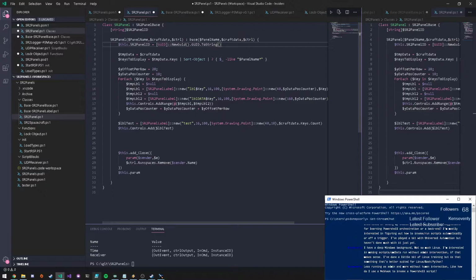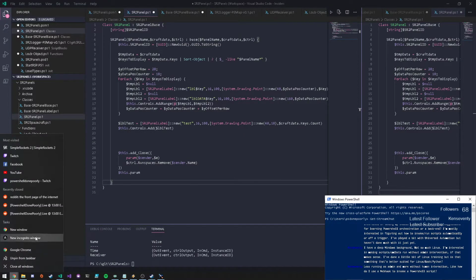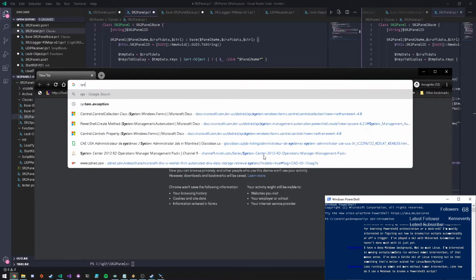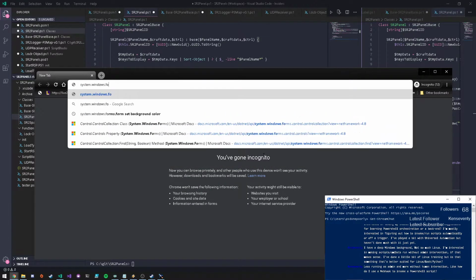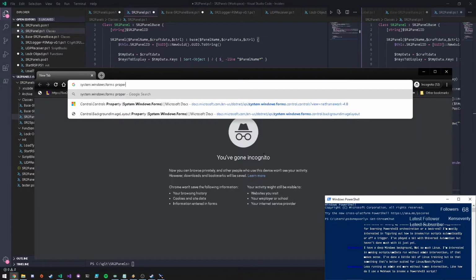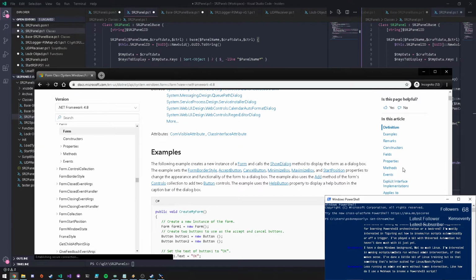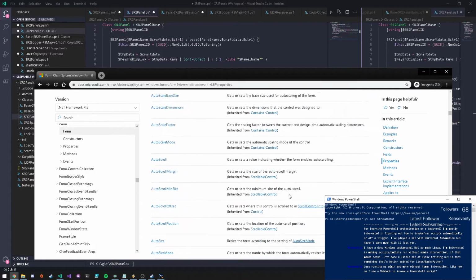Params would have to be part of Windows Forms. So System.Windows.Forms, and we need to look at properties. And param.